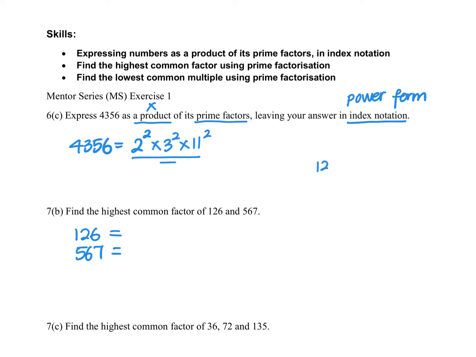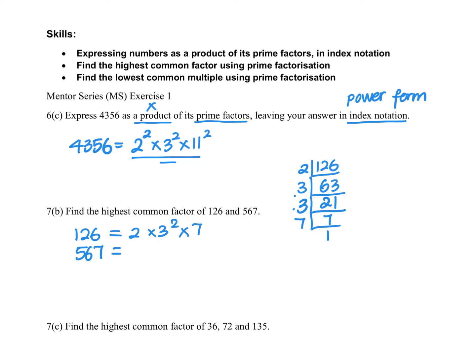I'll start with 126. I'll do prime factorization. Always start in sequence with the smallest prime factor, so you do not miss out any prime factors. So divided by 2, that will give me 63. It's divisible by 3, right? Then this one will give me 21. Remember, we should always divide by the prime factors and not say, oh, I divide by 9 or other numbers. Always use the prime factors. So the next one will be 3, and this is 7. Then until I reach 1. So this means 126 can be written as 2 times 3 to the power of 2 times 7.